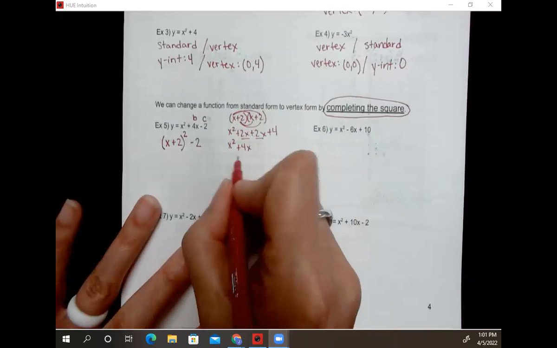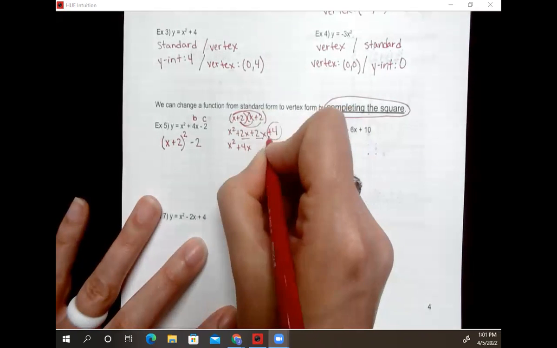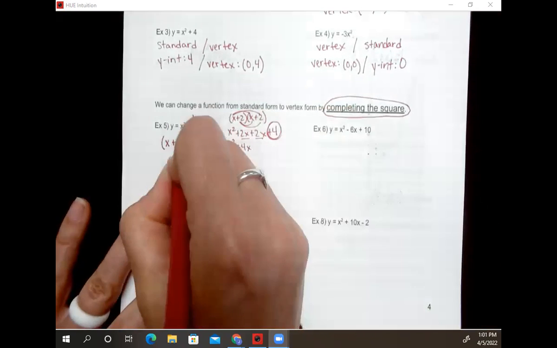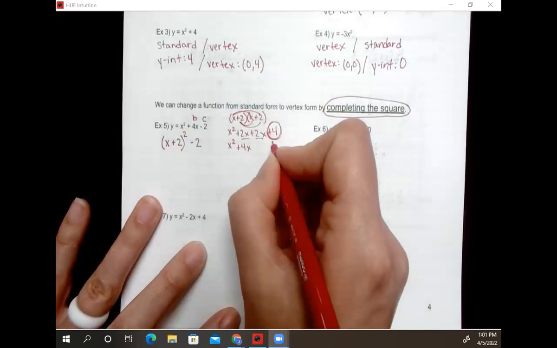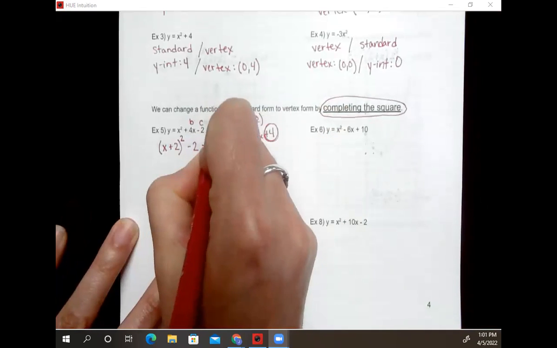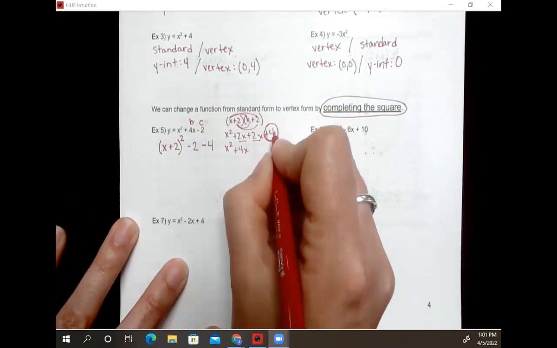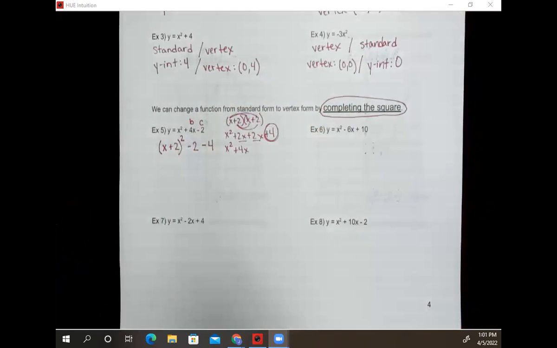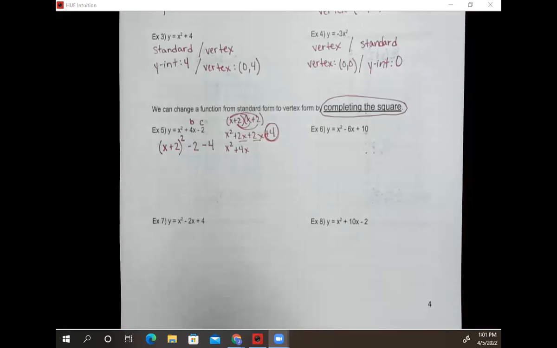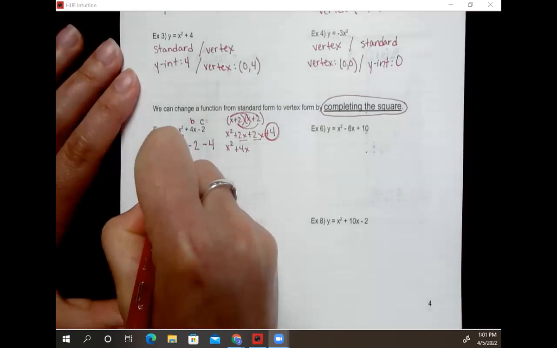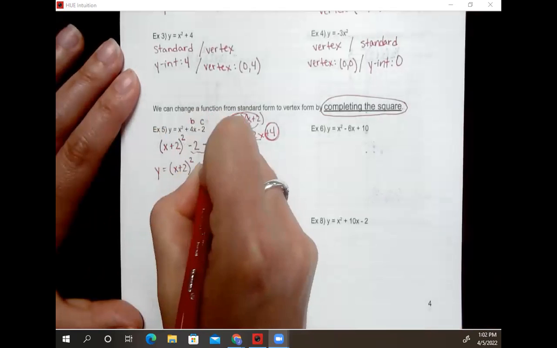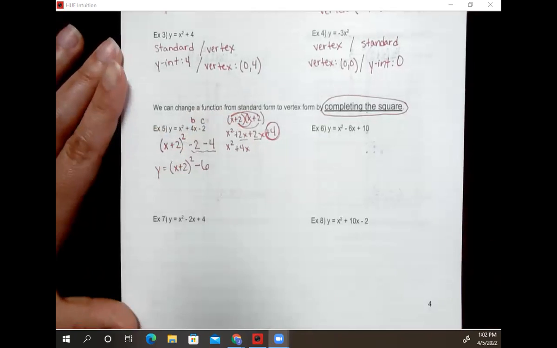So this part is great. The part that I have a problem with is this plus 4 at the end. And that's where I had to make an adjustment, right? I'm adding 4. When I write X plus 2 squared, I get this extra plus 4 that I don't want. So to correct for that, at the end, we subtract it off. I'm adding an extra 4 here. I can sort of cancel it out. I can negate it if I subtract 4 at the end. Okay, and that was that adjustment that we made. And then to have vertex form, we just kind of tidy this up. So X plus 2 squared, and then combine your like terms at the end, -2 and -4 would be -6. So there's our vertex form.